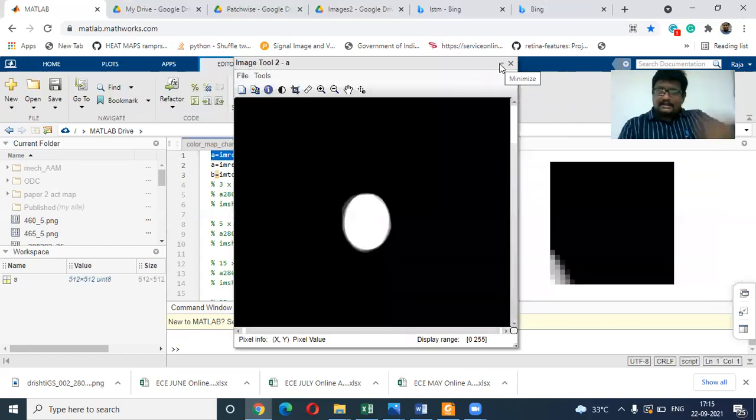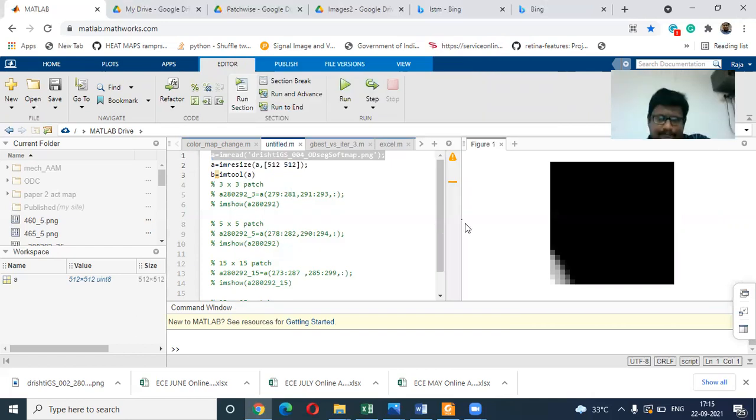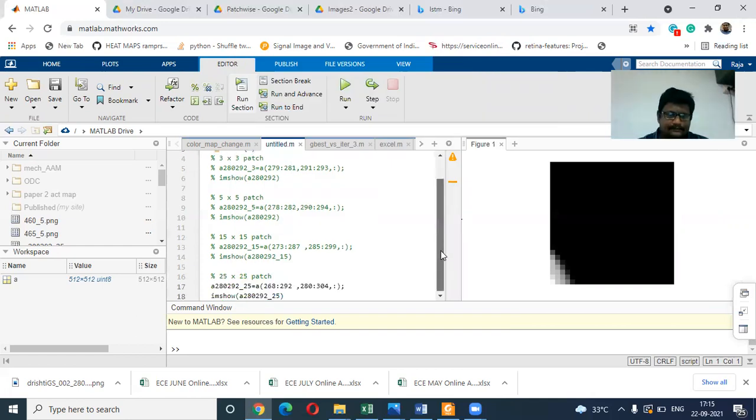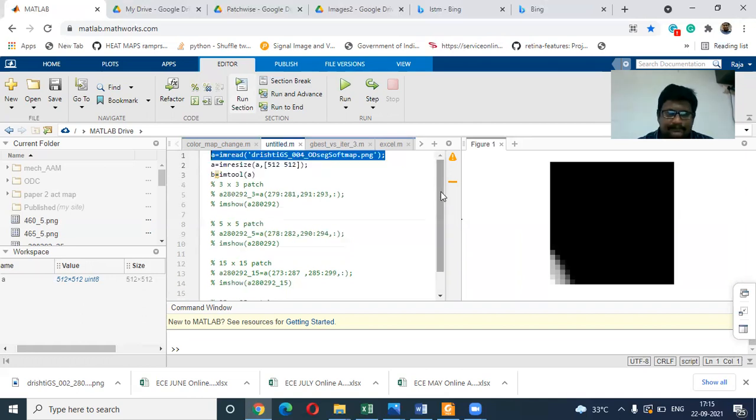For our luck, it is running the full code only. It's now showing the in tool. This may not be required for me. But what I was interested to know is, it's not an RGB image. If it were an RGB image, it would be 512 by 512 by 3. So what change I can do in the programming is, I can turn off this in tool.